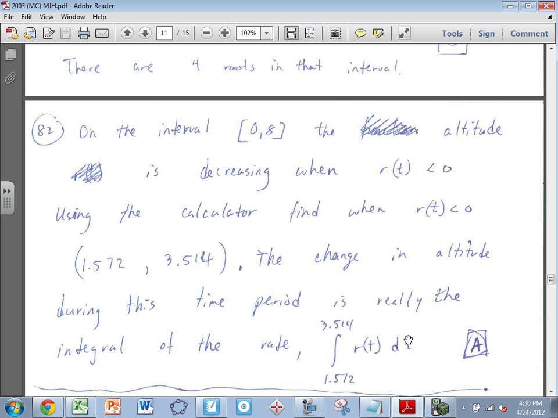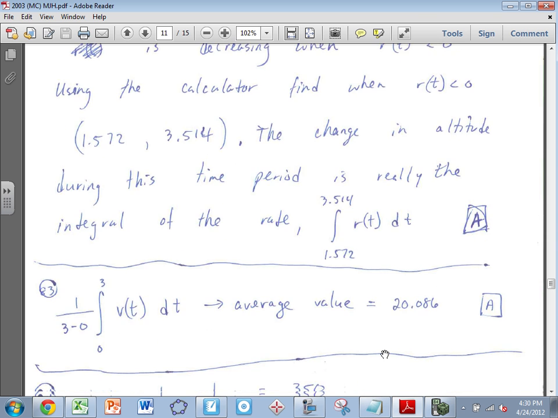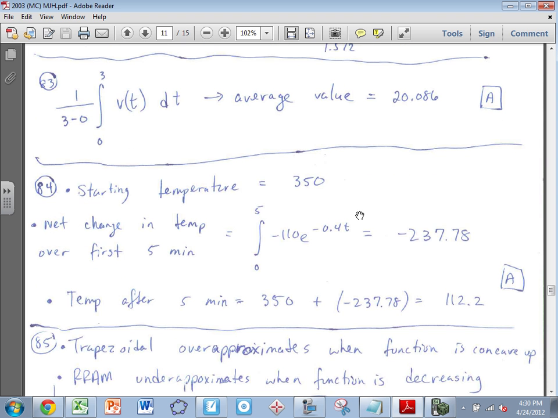1 over b minus a, times the integral. Good. Very good, so that's it. That's all it is. That's what the problem says: find the average velocity. They're given the velocity function, so they're saying find the average value. Remember we did this? Average value? Now you have to apply it. Okay? I'm not rubbing it in, I'm just trying to make correlations.